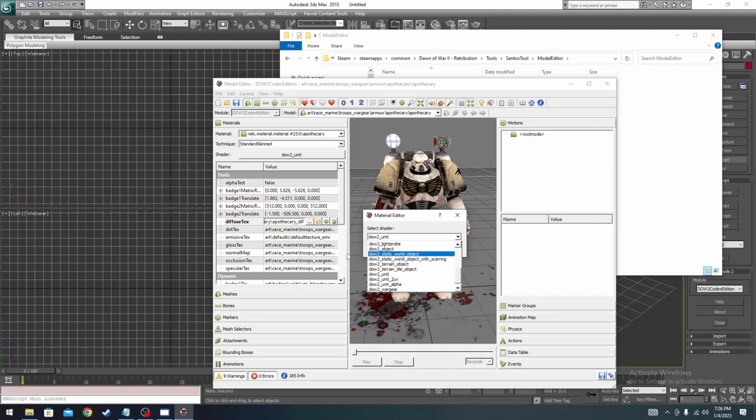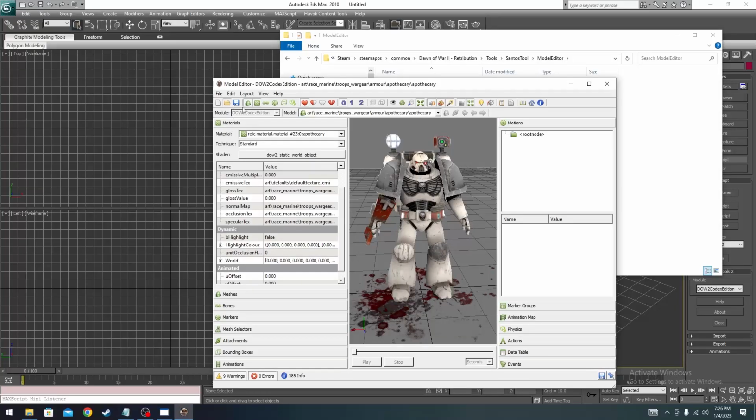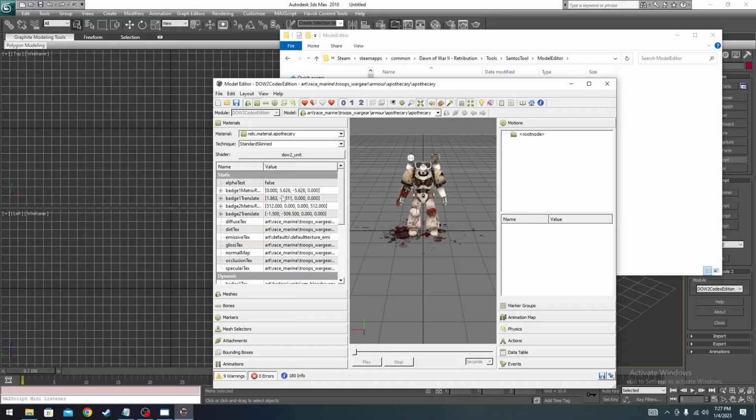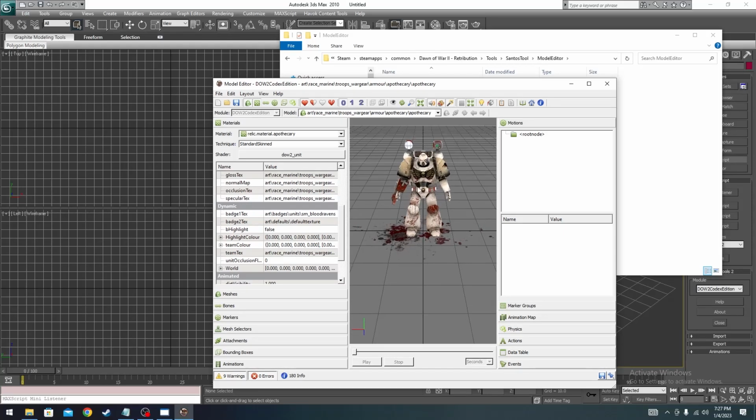So I can actually click on this, and you'll see this list of textures actually change. If I go OK, you can see we don't have the same choice of textures. The team textures, for example, is gone. I can show you that. So this was the previous shader, the actual shader that we should use for DoW2, and it has, for example, this team texture that falls under the dynamic category, so it changes according to what the player chooses in the army painter. Okay.